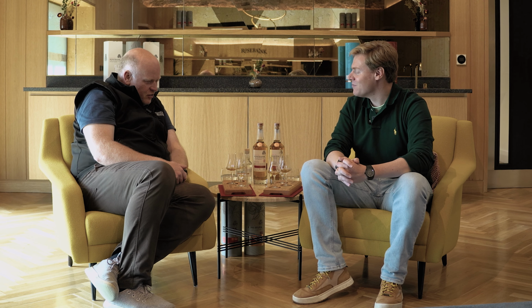All right, cool. Obviously, there are at least still some older stocks. There are. Not very much. No, as part of the deal, we acquired all the remaining casks, and so we have them spread around. We don't really have a big warehouse here. Not many of those casks are here. Some are at Glengoyne, some are at Tamdhu. Spread the risk, as it were, spread the maturation sites. But we have everything.